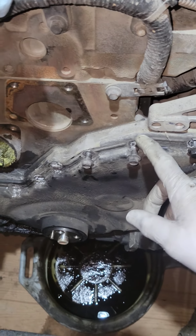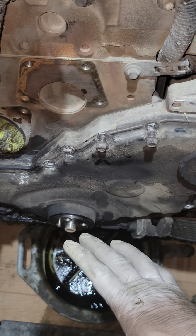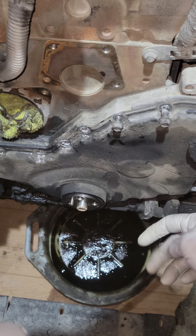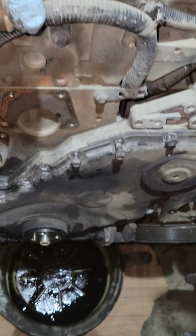One thing I noticed, if you've ever messed around with this and you've done it long enough, you'll know what I'm talking about: the silicone smells like it's still somewhat fresh. It doesn't smell like old, 12-year-old silicone. But the customer never stated that anything's been done here, so I just have to go with that.